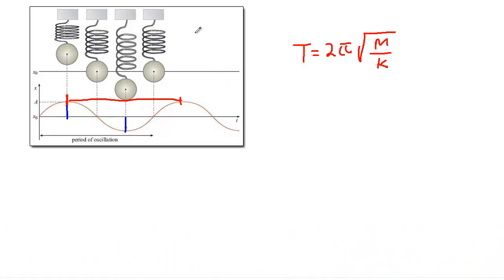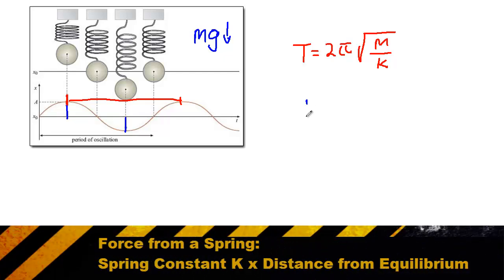Of course, we always have the mass of the weight times gravity pulling us down. That's constant. We also have the force of the spring as it gets stretched out and compressed, and that equation is the force exerted by the spring is equal to the spring constant k times delta x, which again is how far the spring is stretched or compressed away from the point of equilibrium.